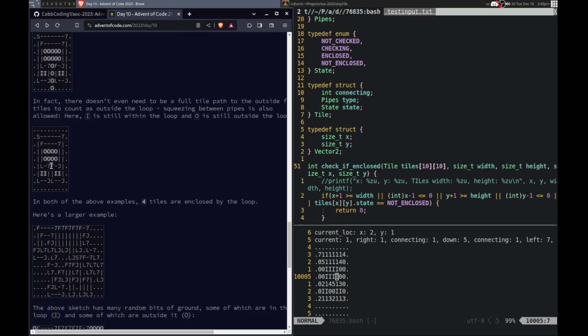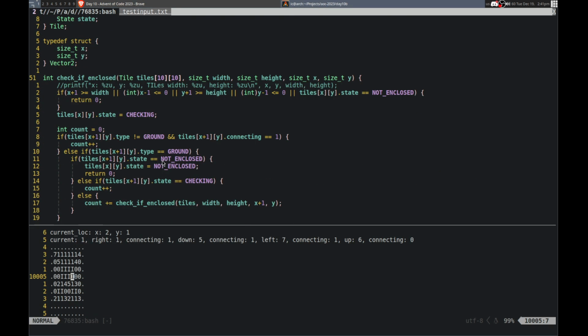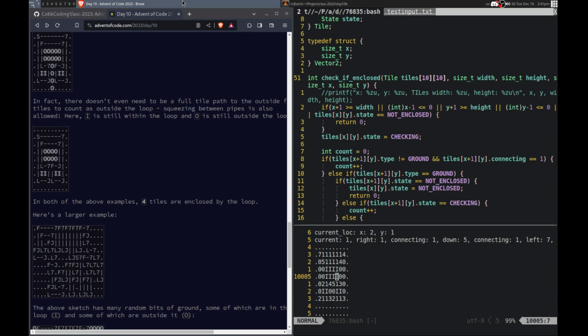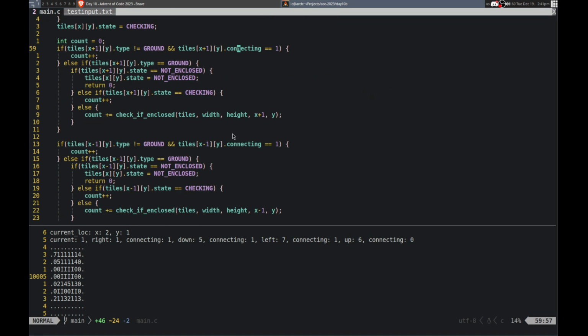So I need to. It's a bit complicated. Basically I need to look at whichever two surround it, and if they are a certain type, then it goes all the way down until we get outside of it. And that depends on which direction it's coming from, also. So that's really just more if statements. If we handle that, it's going to be a lot different. So basically we just need more if statements.